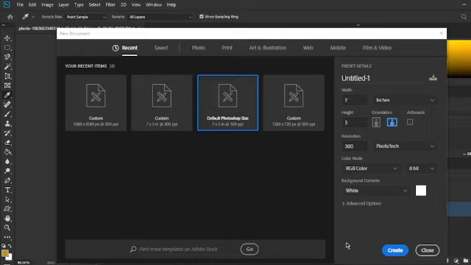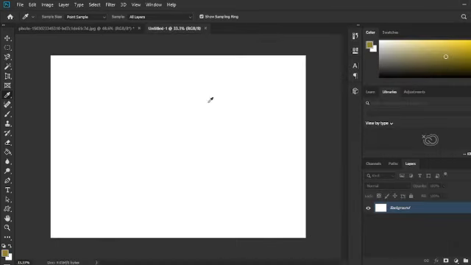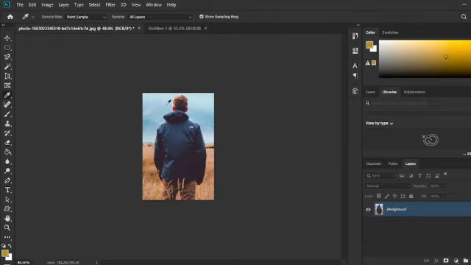I'm going to give the default Photoshop size. Now I want to make the accurate color of the other image's sky. I need to take this blue color, then I'm going to press here. Okay, now you can see the foreground color has been changed.